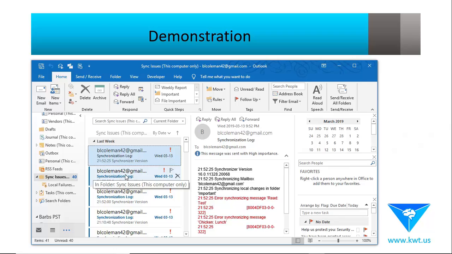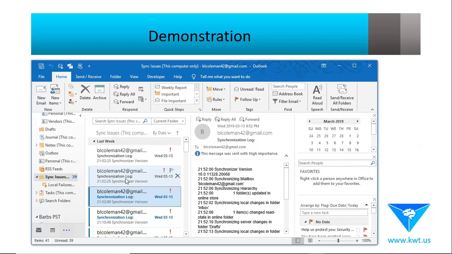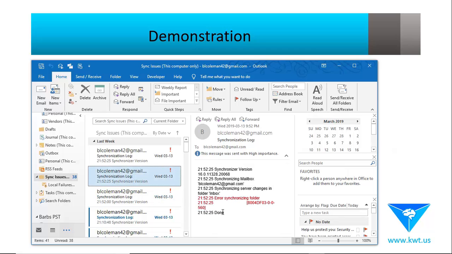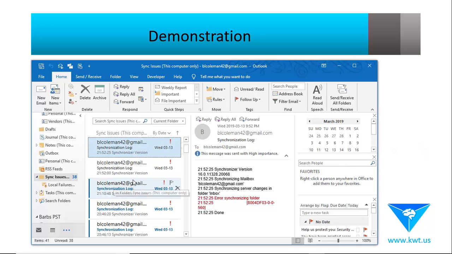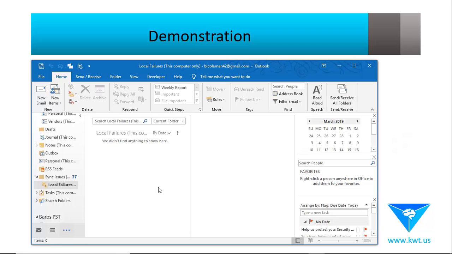But each one of those leaves a trace of an error and some information about that. And in some cases, it may say that the particular synchronization was canceled. In other cases, it said it was done. Either way, it's taking its best guess at what is happening. And like I say, normally you won't notice any issues with your email, and very rarely will you actually lose information. And then there's usually a subfolder or 2 underneath that with more specific types of error messages.